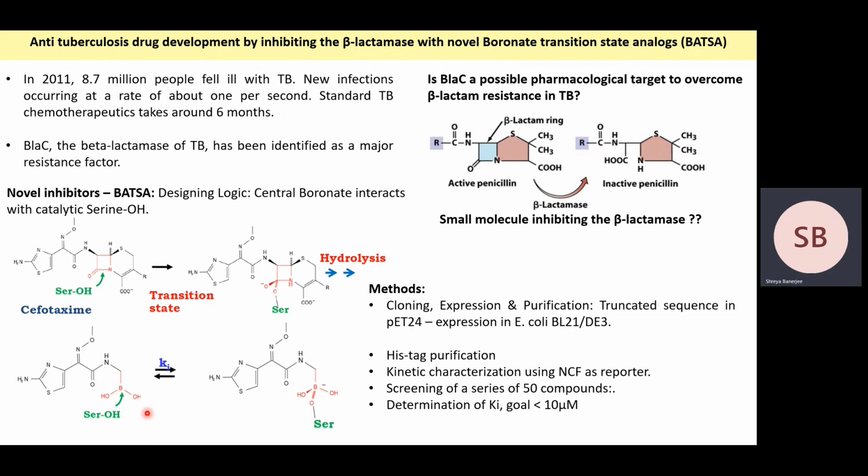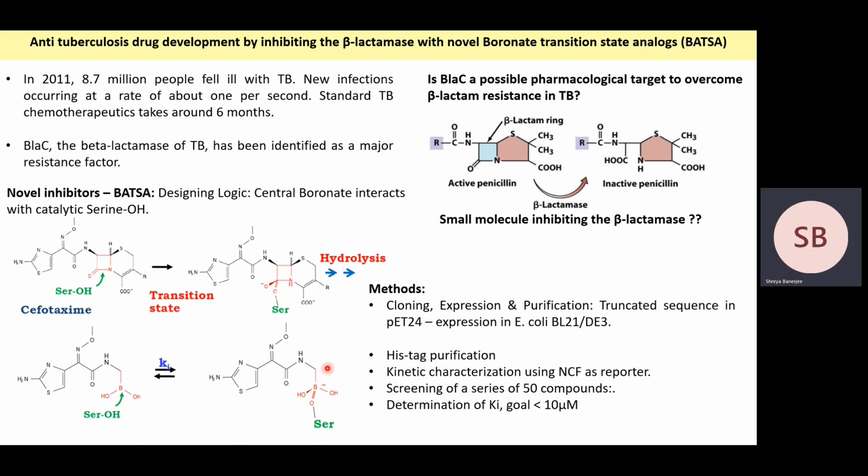If you have this boronate analog, what happens is that serine, instead of attacking the beta-lactam carbonyl, will get complexed with the boronate. And so the serine will be blocked from opening the beta-lactam. So the design logic of BATSA was that the central boronate interacts with the catalytic serine OH.